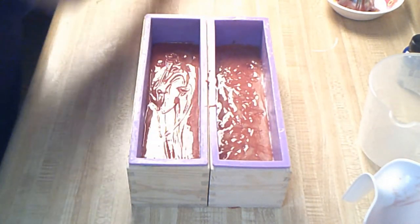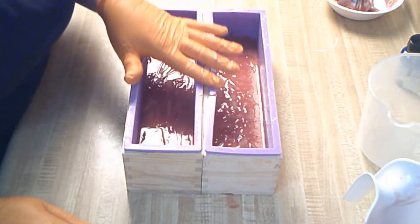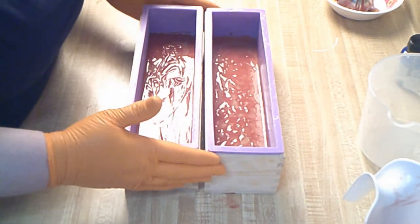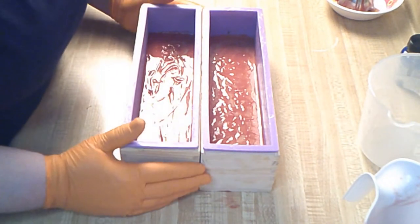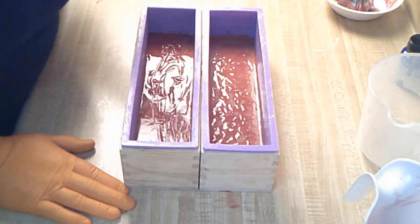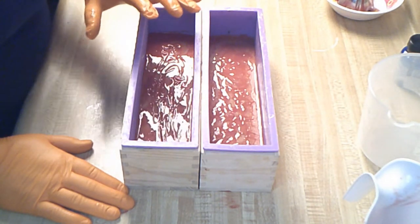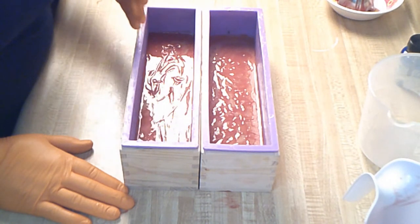Okay, so let me bang these. Okay, so I am going to let this sit for right now until it gets a little bit set up. I don't want them to be too jiggly because, well, I guess if I have to lean the heart up against the side, it doesn't have to be in the center.